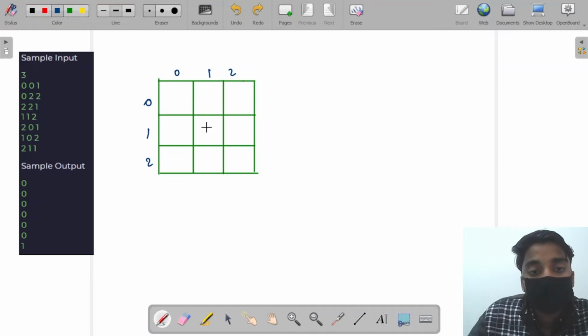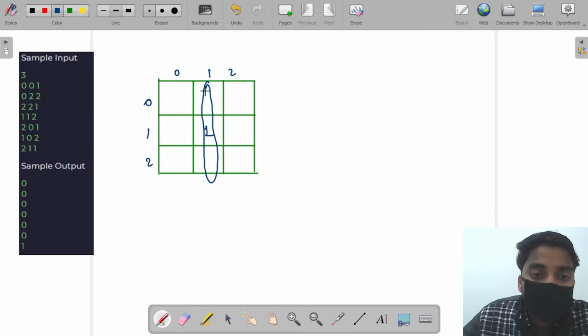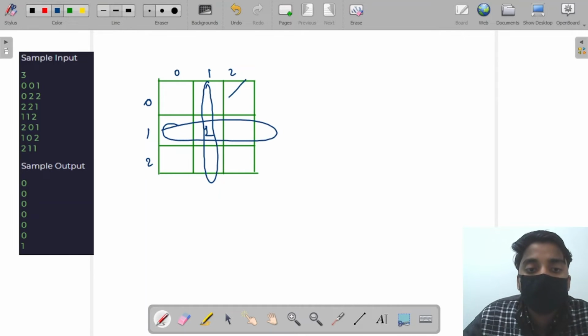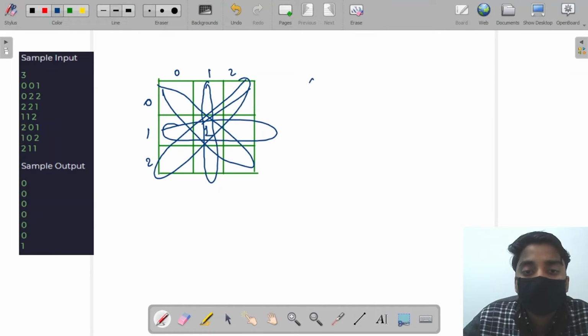Now let's say there is a player here, 1. For this it also needs to check the column, row, diagonal and anti-diagonal.